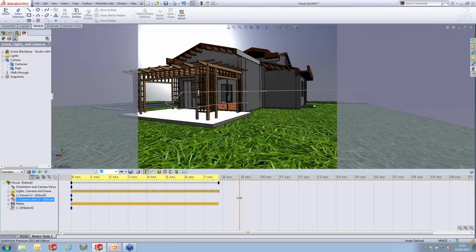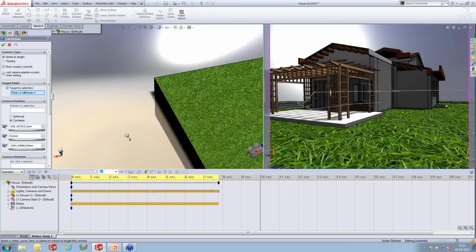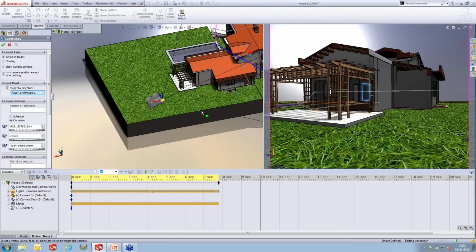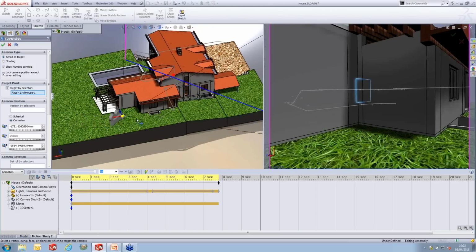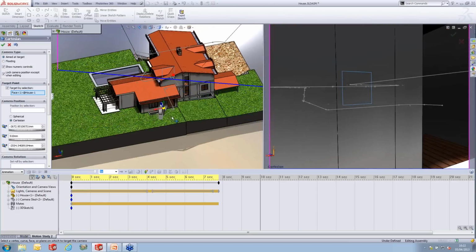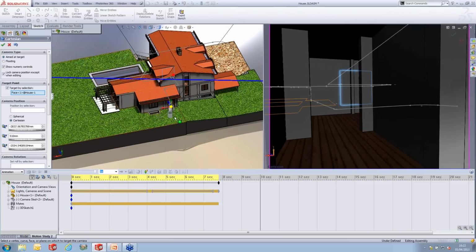Okay, and then I can move up to about 10 seconds for the next key point, which will just take me to this doorway down here. You might be able to see it very slightly. And it just uses the same techniques each time. We edit the camera, and then we go ahead and drag these camera views, or physically we can just change the values on the left hand side here. Okay, obviously you may find it a bit easier to just drag the camera around because creating animations is quite a visual thing. And I'll just drag myself to this doorway just here to have a look inside the house.